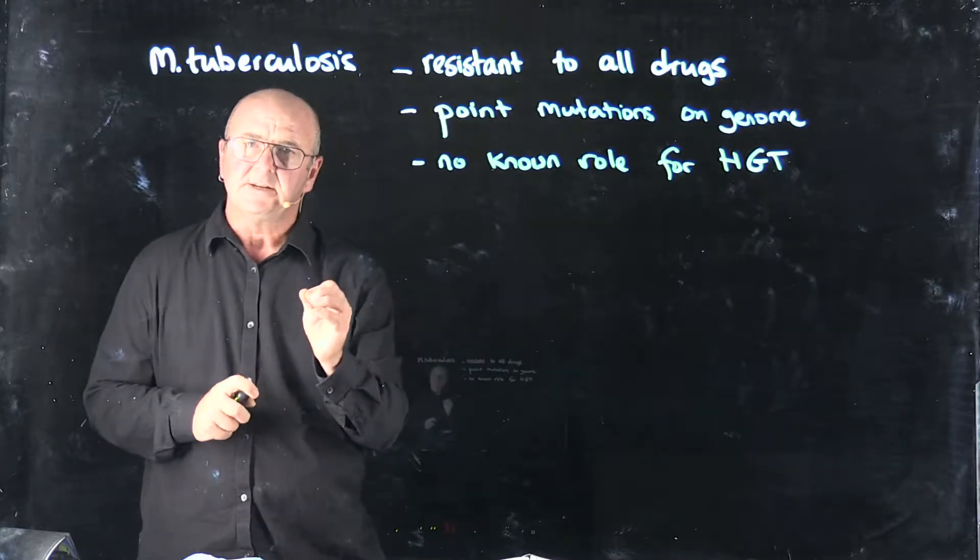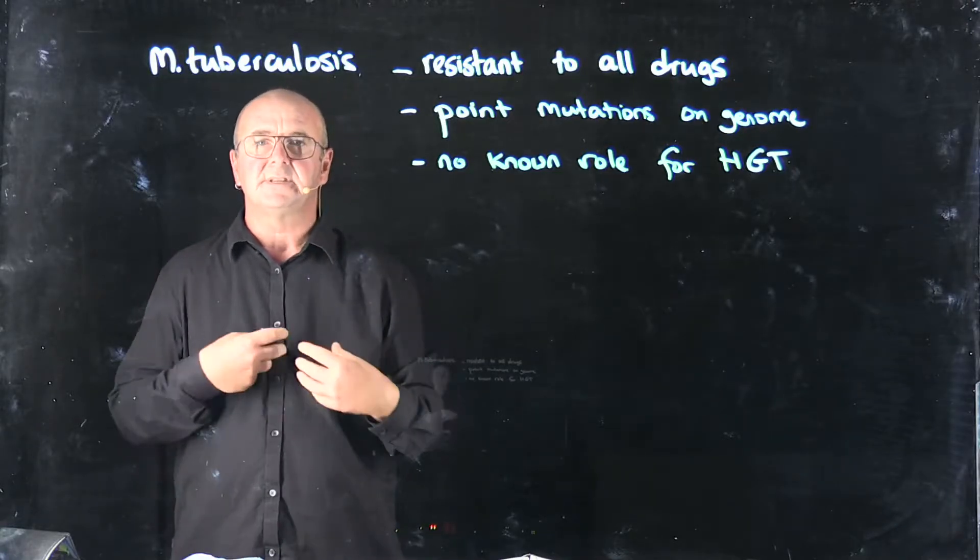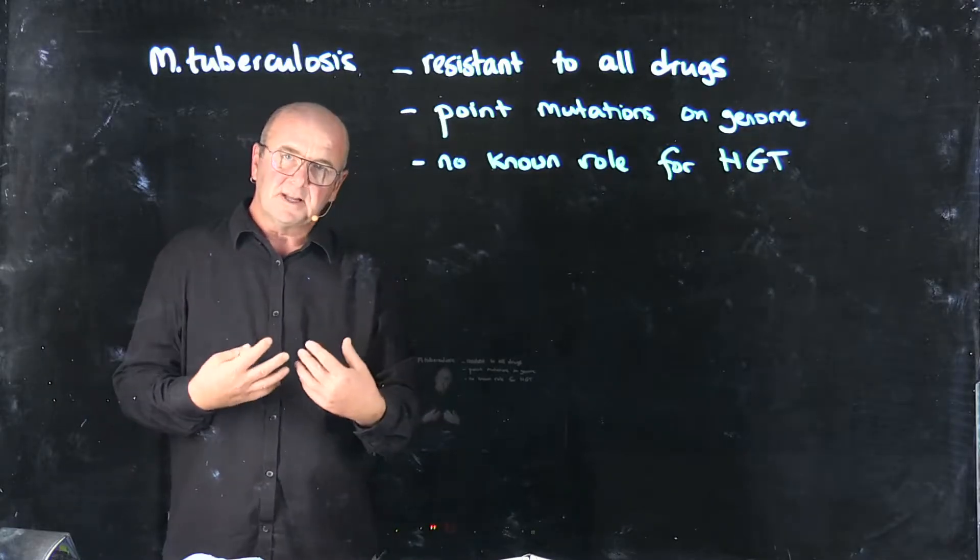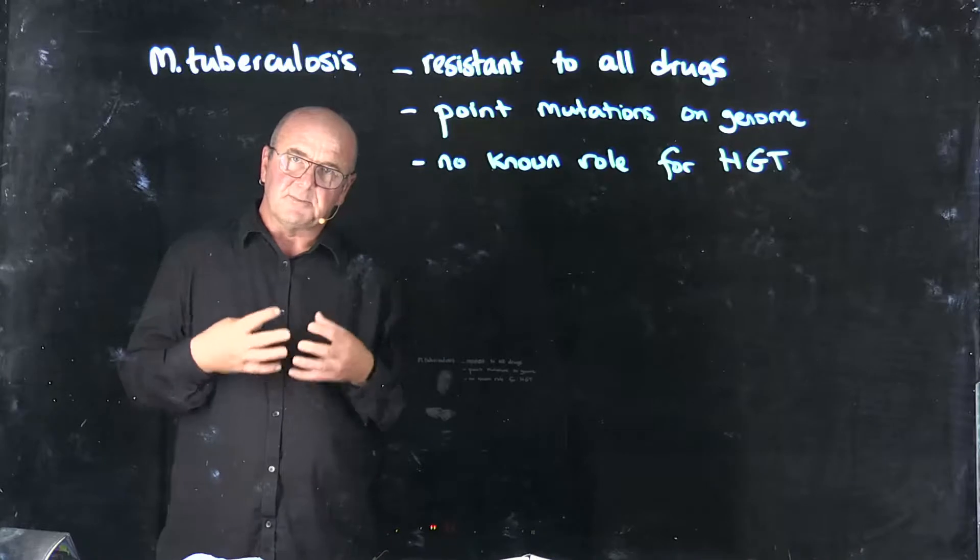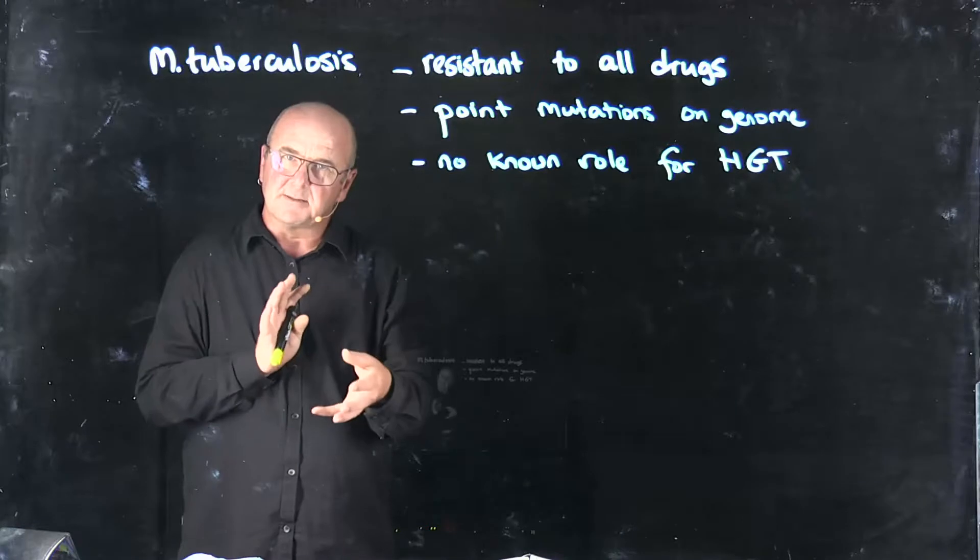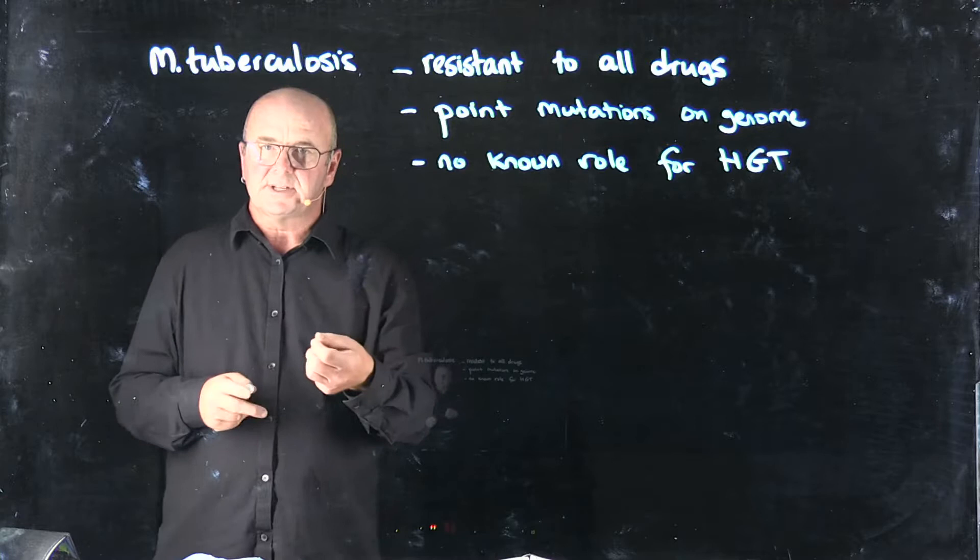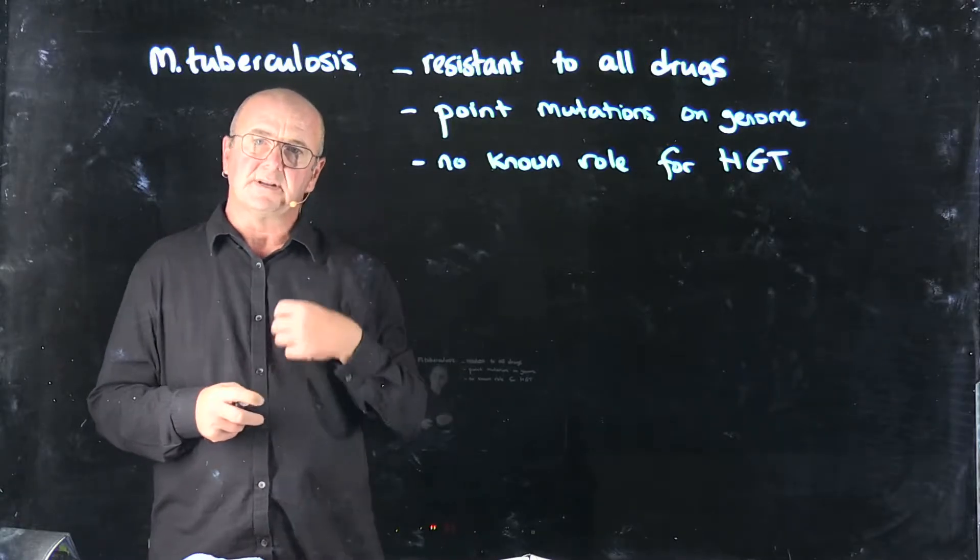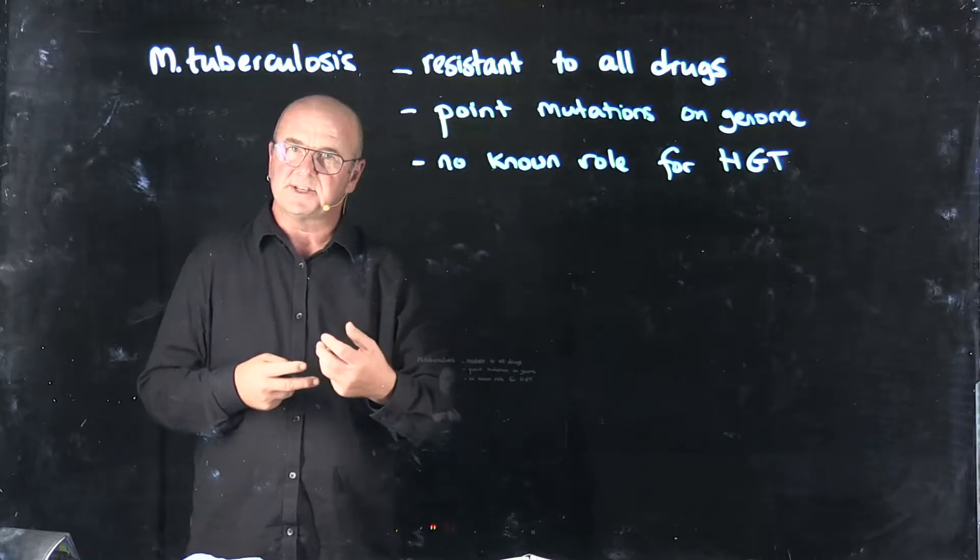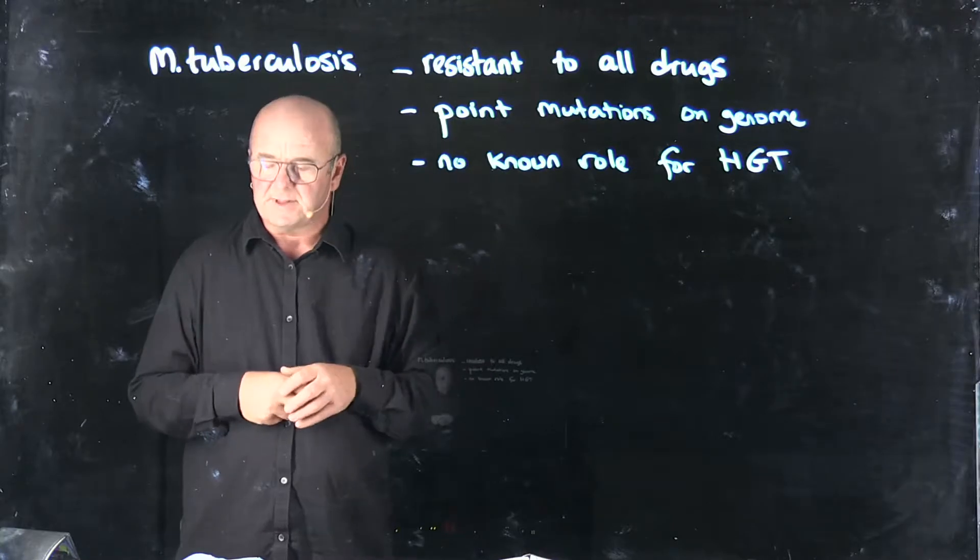Part of the reason is that Mycobacterium tuberculosis gets into our lungs. It has a very slow doubling time. And during the time that it's in our lungs, it's somewhat protected from the antibiotics. And because it has that slow doubling time, it has a little bit of protection, so the antibiotics aren't that effective anyway. It provides an opportunity for Mycobacterium tuberculosis to select for mutations that provide resistance. When there's resistance, Mycobacterium can grow, even though you've got the antibiotics.